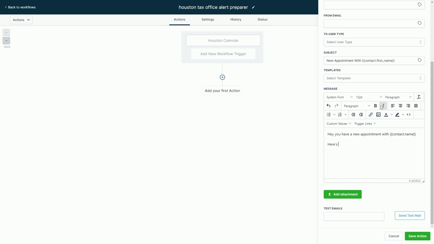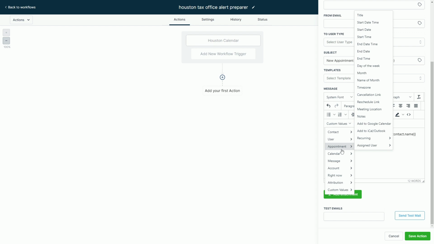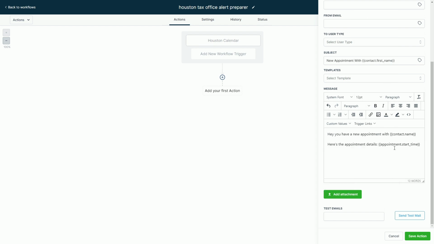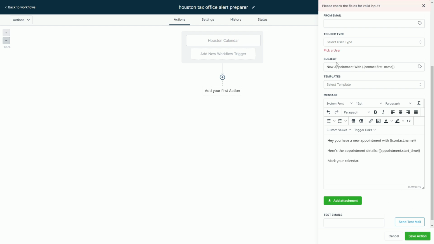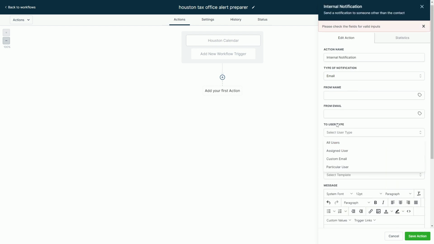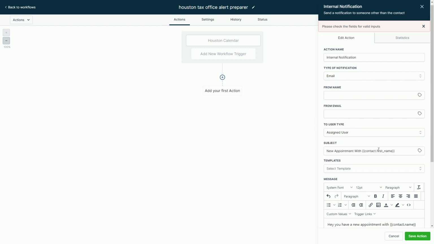Here, same thing, here's the appointment details. Appointment start date time, mark your calendar, and save. And I guess you have to do a user type. So this is the important part, is you're gonna do it to the assigned user.